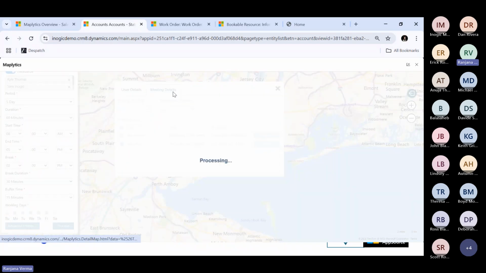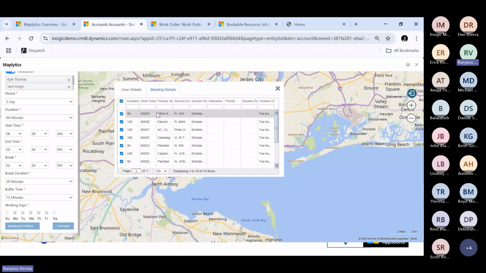Okay. Now here there are meeting details. Meeting details are nothing but the work orders that we have plotted. So you see each of the work orders has its own duration. There is 120 minutes, 180 minutes. These are not like appointments. These are majorly the work that the person has to do on the ground, right? So it can take up to 40 minutes also. So in this case, this duration would be overridden by this duration. So we will honor only the work order duration because this one is the important one, right?